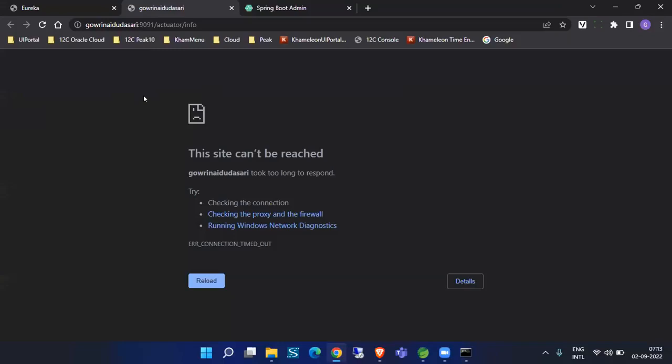Okay, sir. In the office laptop, some settings will be there. Is there any option to change this? You will not have permission in the office laptop. In a personal laptop, you can change your system username, then the domain name will change. In the office laptop, you can't do that. Okay, sir. Thank you, sir.